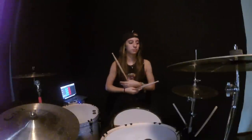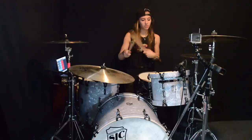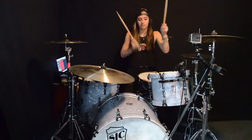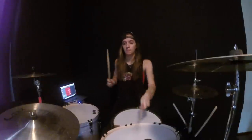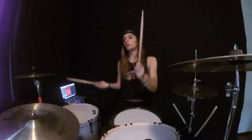Just mess around the kit. Just do it into different beats. You could expand on it, you could shorten it, whatever, because again, you're just repeating the first part twice, and adding that little thing. You could always just get rid of the second part. That's a little shorter. You could do whatever you want with it.